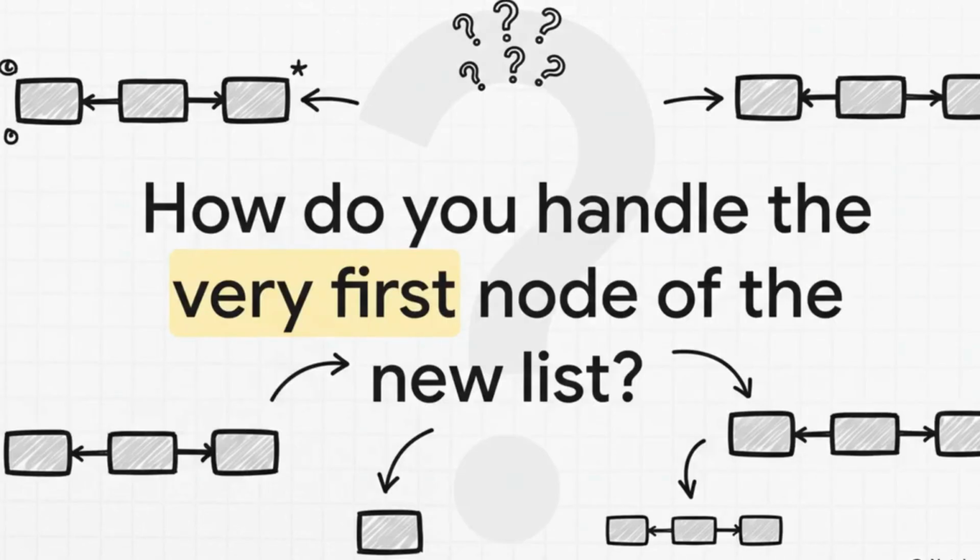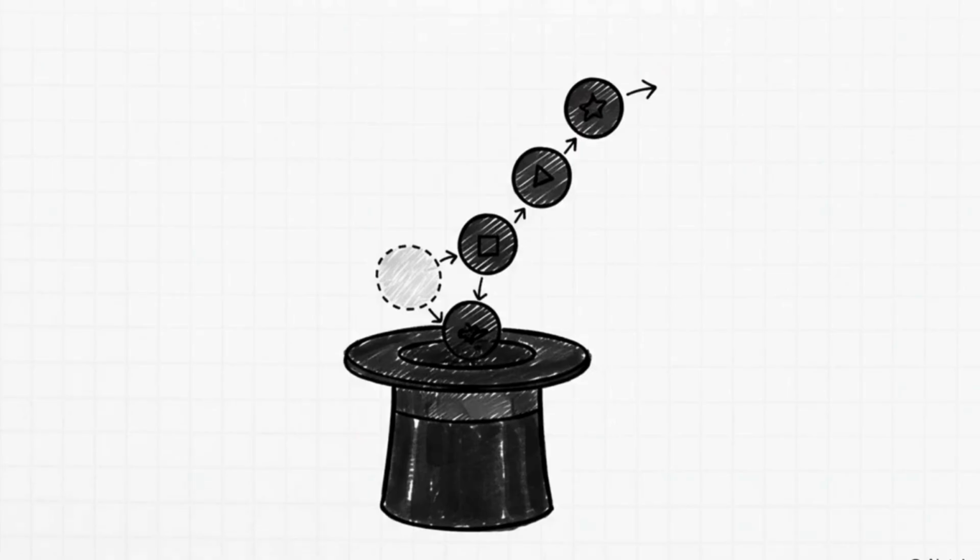But this brings up a really common stumbling block. That loop works great once you have a result list to attach nodes to, but how do you get it started? Handling that very first node can lead to some clunky if statements or some other special case logic that just isn't very clean. And the elegant answer is what's called the dummy node trick.